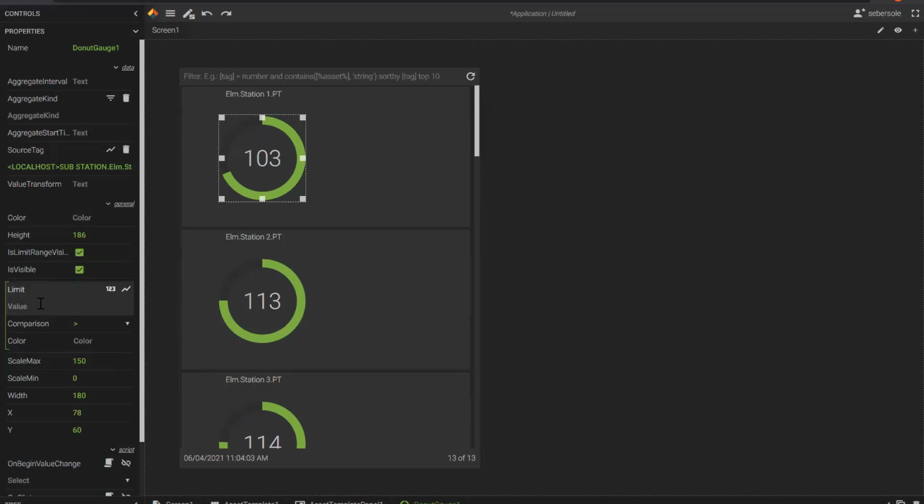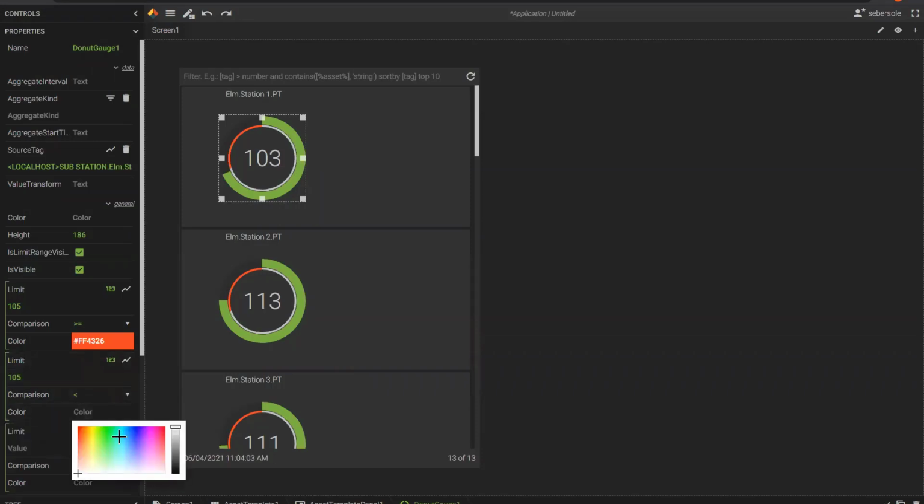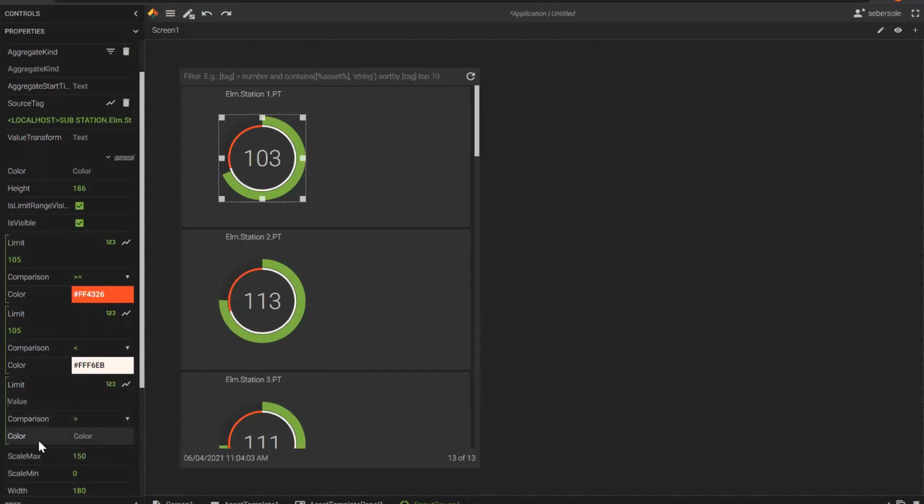So for example, if the temperature gets, say, greater than or equal to 105, then I want to have a high limit color of red. And then maybe I want to have another limit that says, okay, if the temperature drops below 105, then that's going to be normal, so I'm going to have just a neutral color there. And then finally, I can have, as you can see, many limits, but I want to have a low limit now that says, okay, if it gets less than or equal to a temperature of, let's say, 98, then I want to have a blue color for a low threshold.